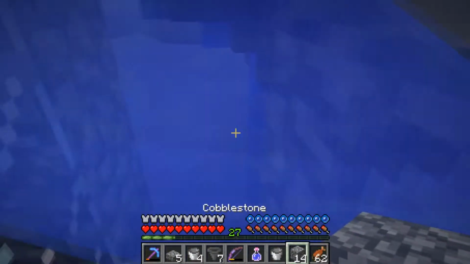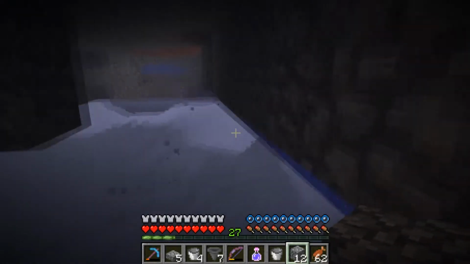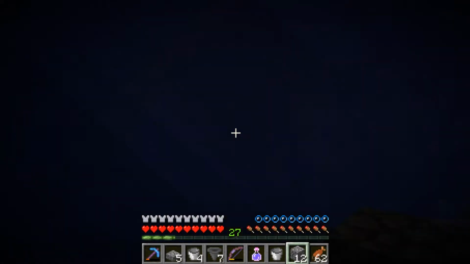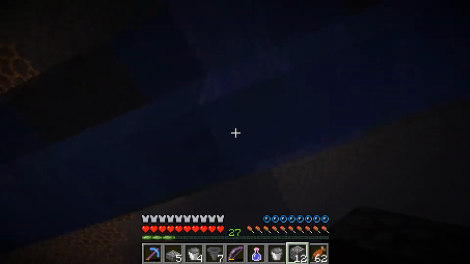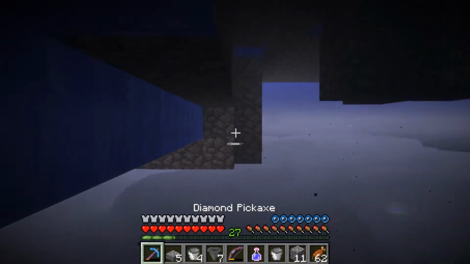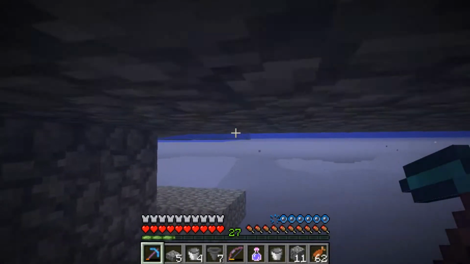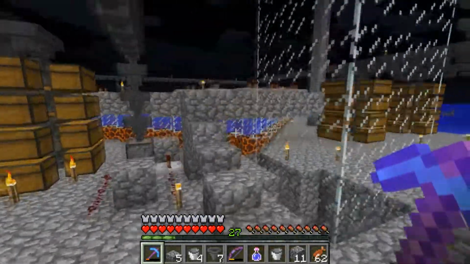Alright, now everything should be good to go. I should actually make sure that there is indeed no more open holes. I can't believe I forgot something that silly. What's this right here? Nope, it looks to be ice. Alright, so that's iced over. Let's go back up and put the rotten flesh back up in there.